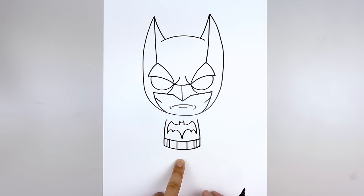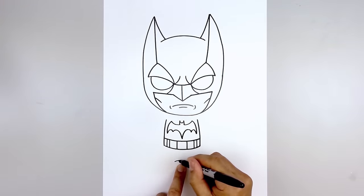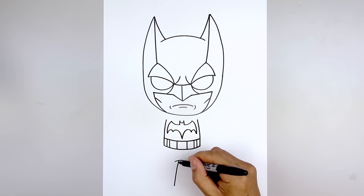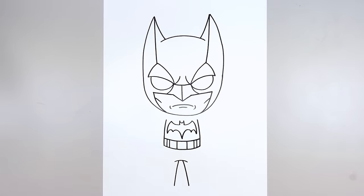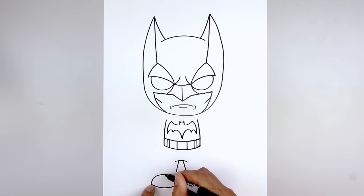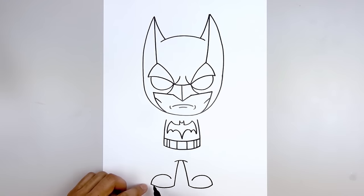Now I'm going to continue working down the legs. From the buckle we're going to step down and draw a curve from left to right, going up and then down, leaving a gap in the center. Let's go over towards the left side, curve out and down towards the left heel. Move over towards the right, go out and down towards the right heel. Then we'll round out the bottom of the feet — starting from the heel, curve down and then up towards the toe on both sides. Let's go back to the left and draw on the top of the foot: from the toe, draw a half circle aiming towards the heel. Do the same thing on the right, going up to the top and then pulling that down. Let's add a thick sole along the bottom — step up from the toe and trace that curve across towards the heel.